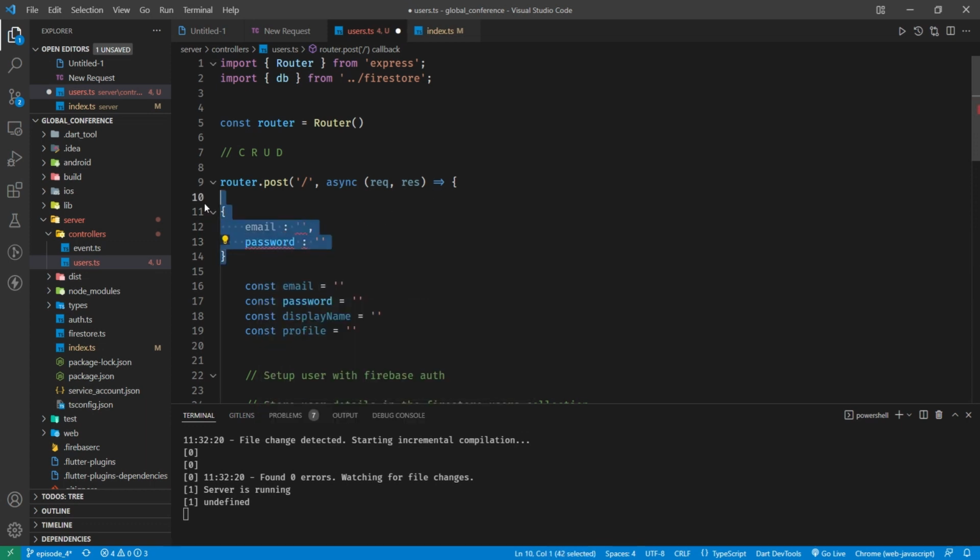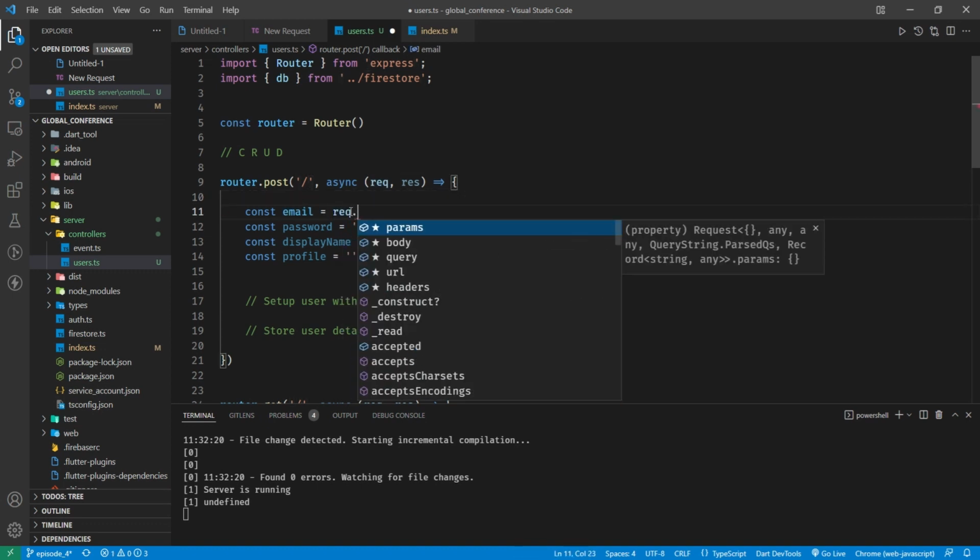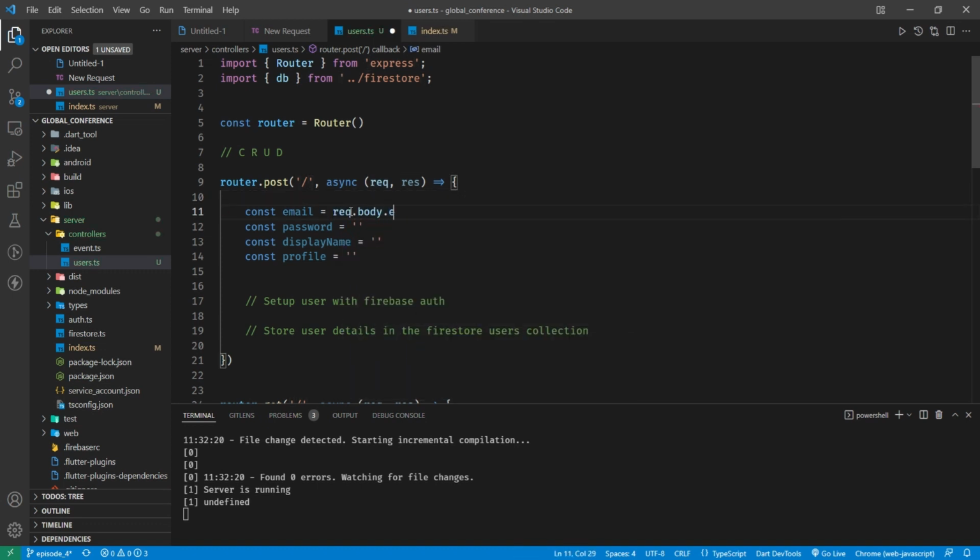Okay, and we can access all of those through this request object by putting request body and then the name of the field really that's coming in.